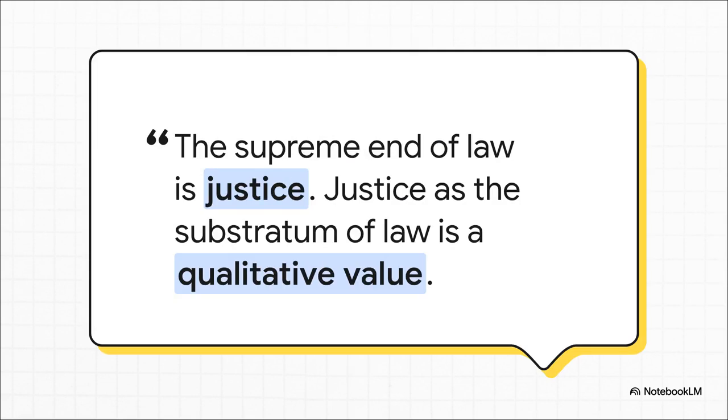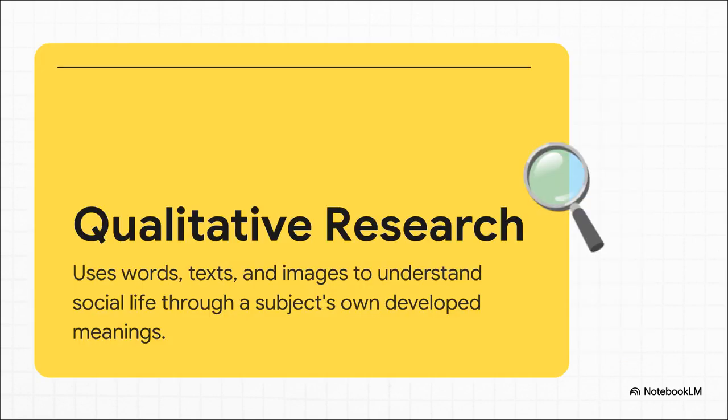Yeah, as this legal research paper points out, some of the most important concepts we deal with as a society, concepts like justice, are inherently qualitative. They're about meaning and interpretation, not just measurement. So instead of counting things, this approach seeks to understand them. It does that by interpreting texts, by observing how people behave, and by really listening to people's stories. It's all about exploring the why behind the what.